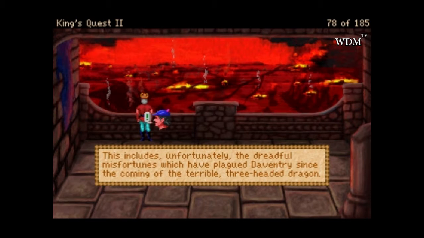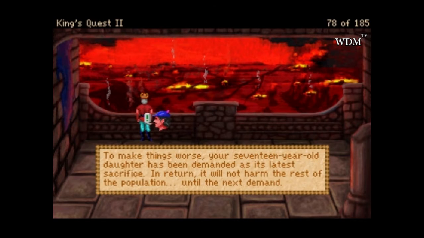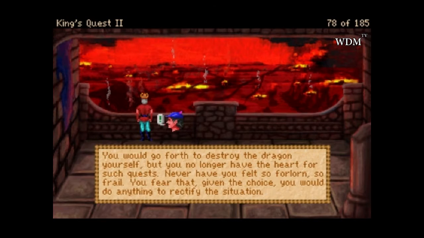This includes, unfortunately, the dreadful misfortunes which have plagued Daventry since the coming of the terrible three-headed dragon. To make things worse, your 17-year-old daughter has been demanded as its latest sacrifice. In return, it will not harm the rest of the population until the next demand. You would go forth to destroy the dragon yourself, but you no longer have the heart for such quests. Never have you felt so forlorn, so frail. You fear that given the choice, you would do anything to rectify the situation.